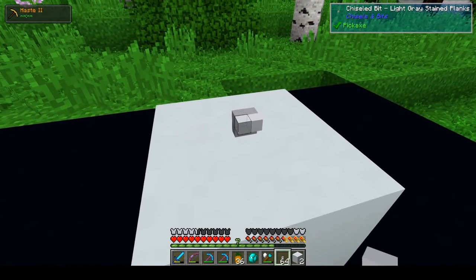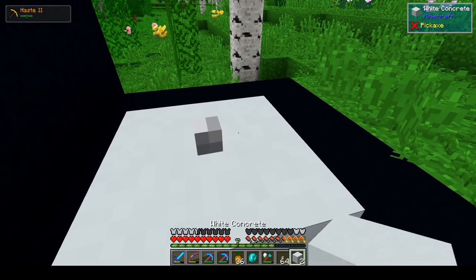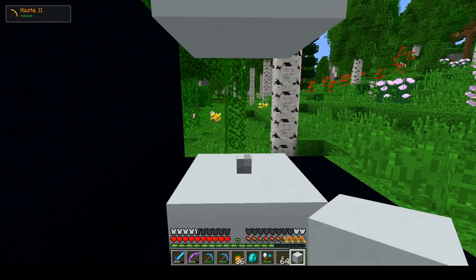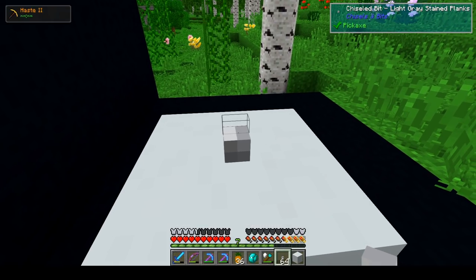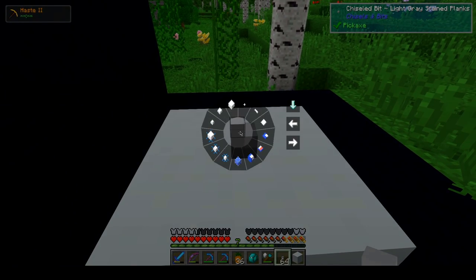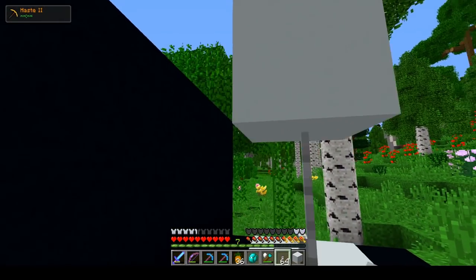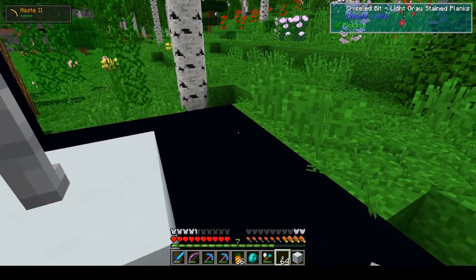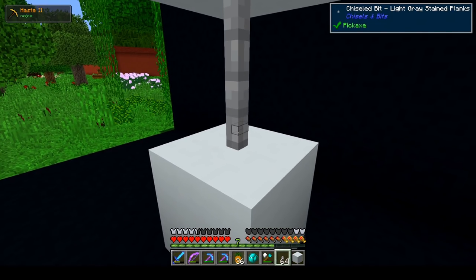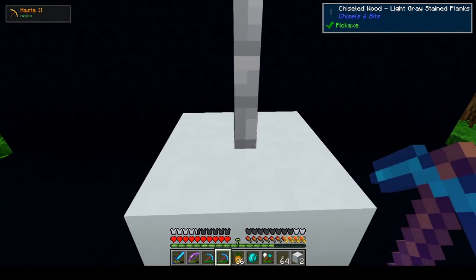There we go. I would say this is the middle, right? So what I'm going to do is place another block right there so that we can easily just, you know what, we are actually going to go ahead and take a line and do that. Because that is going to be the middle, right? And there. Perfect. So that is about the middle.